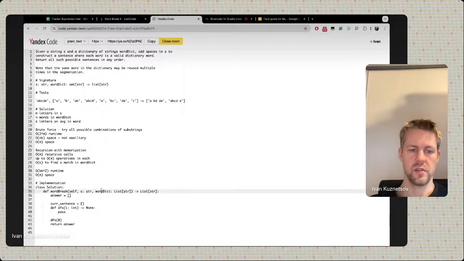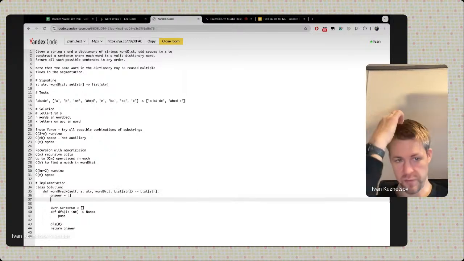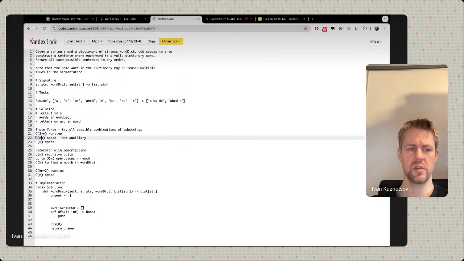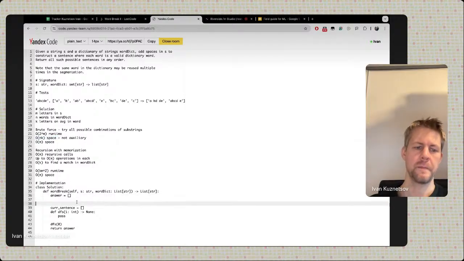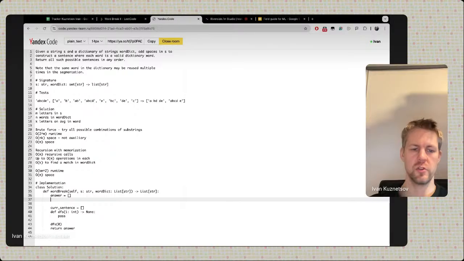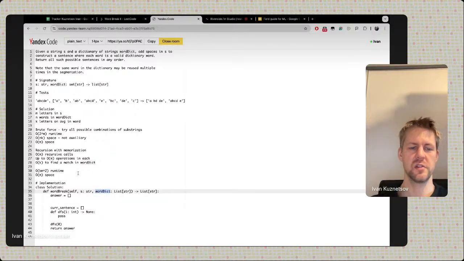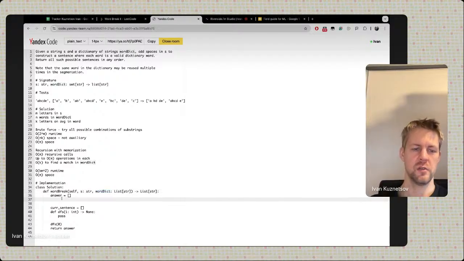Okay, this is interesting. We are not actually given a set for word dict, we are given a list. So we will need to modify that, and that would increase our space to O of NK. But we basically need to check quickly. Oh, dictionary, yes. Dictionary is not in the sense of the data structure, it's dictionary in the sense of vocabulary. So let's do vocabulary equals set of word dict.